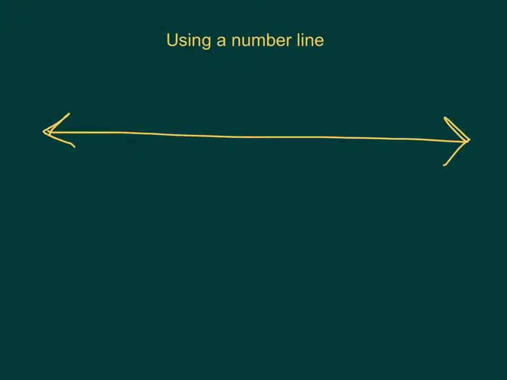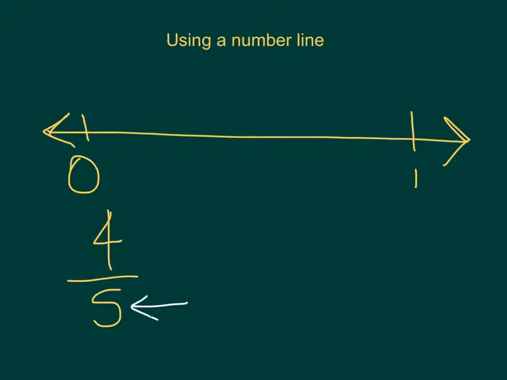You can also demonstrate fractions on a number line. So if we have a fraction like 4/5, if we have our number line and this is my 0 and this is my 1, that means from 0 to 1 there are 5 individual parts. So you can actually divide your space between your 0 and your 1 into 5 spaces. So now we would be able to label them.